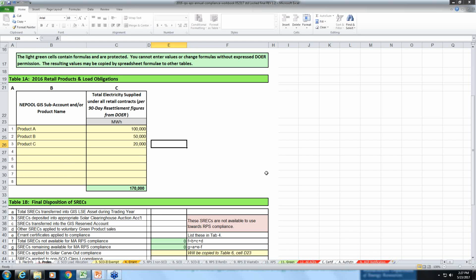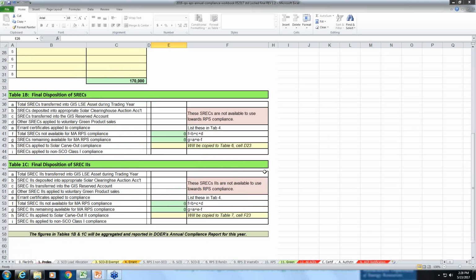You see Caitlin entered 3 products with 3 quantities, and they total down below in table 1A. Down in 1B and 1C, this is a place for you to tell us what you did with your SRECs and your SREC 2s. You can fill this in at the beginning if you know what you're doing with all of these.